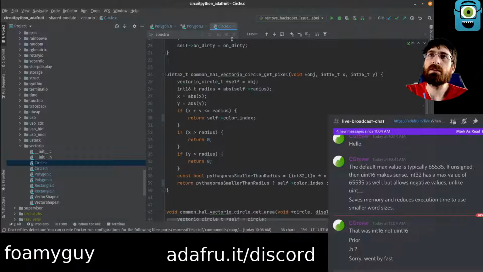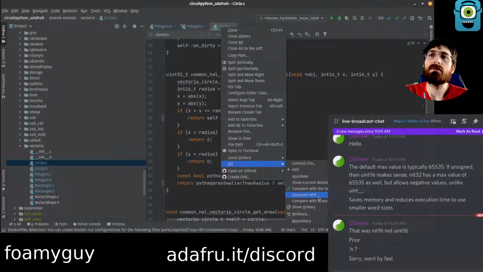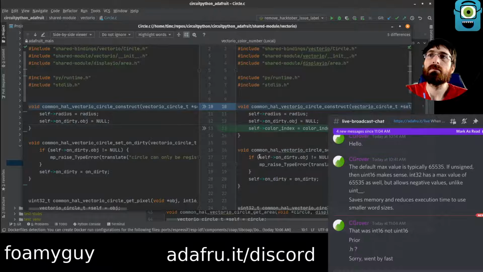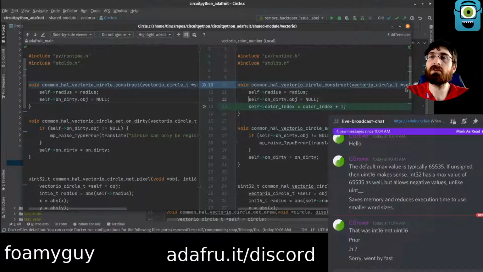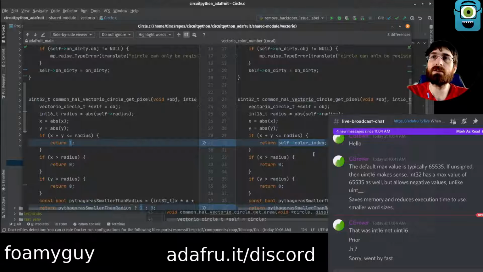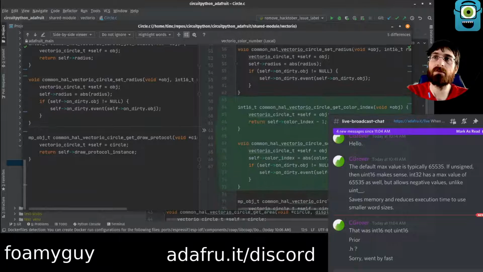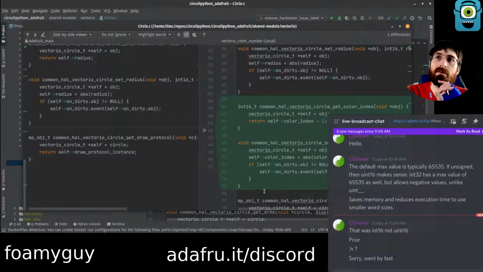Do we do anything else in this file? Okay, so we have the extra argument for construct, the extra setter inside construct. Inside get pixel, we have our change. In the case of circle, we actually had 2. Okay, yeah. Get color index and set color index.